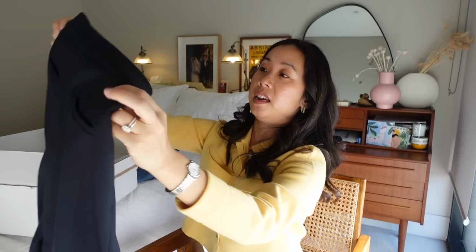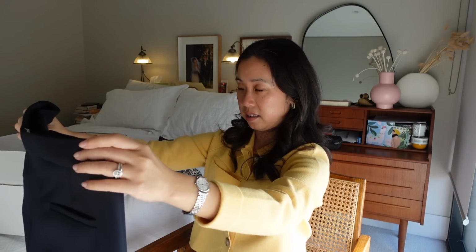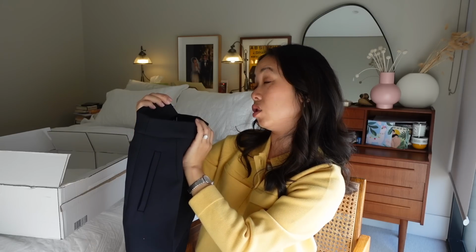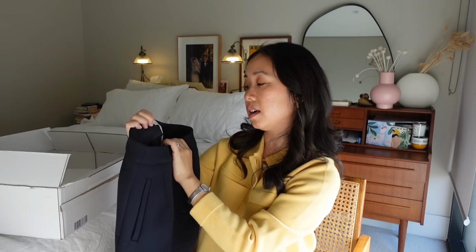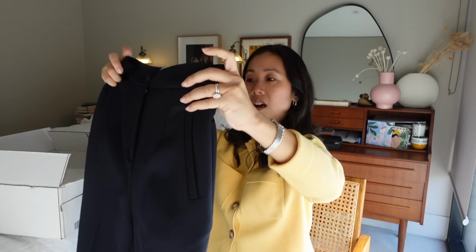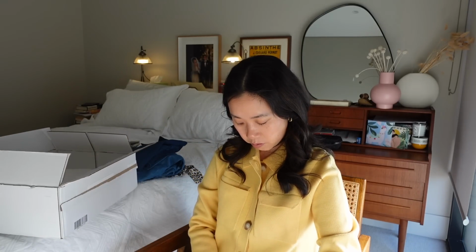I have purchased the Martin trousers in marine, which is a navy. And these are a wide leg style. I got myself the equivalent of a size Australian 8. That's my usual size, which is the French 36. And these are quite a thick trouser. Do they have functional pockets? Yeah, they do. They're just stitched together.